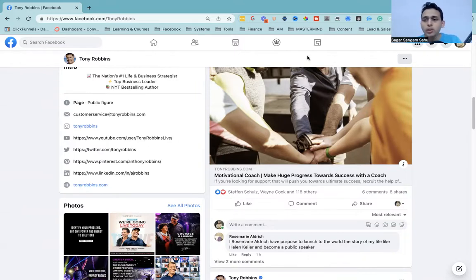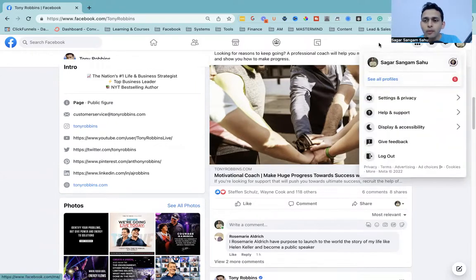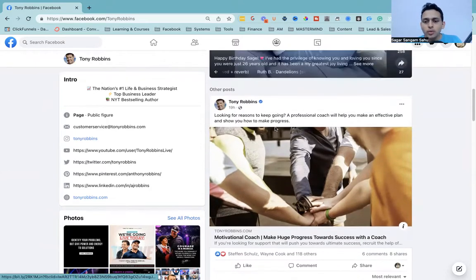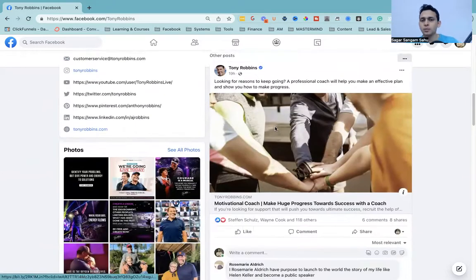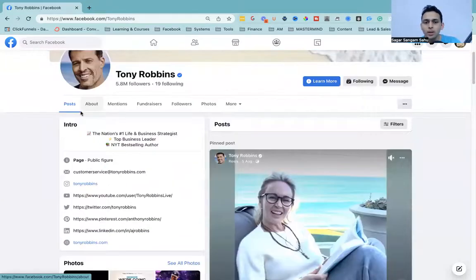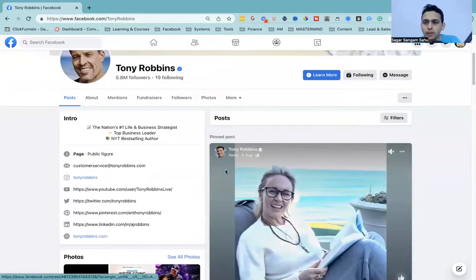Then what you do is you go to your profile and post your valuable content. Now, in the influencer approach, there's one way: you go to their page and find people. Also, try to find out whether they have any groups or not. You can check out here. You can check out their cover photo. Maybe something you can find out there. Something you can go and find out from here also.